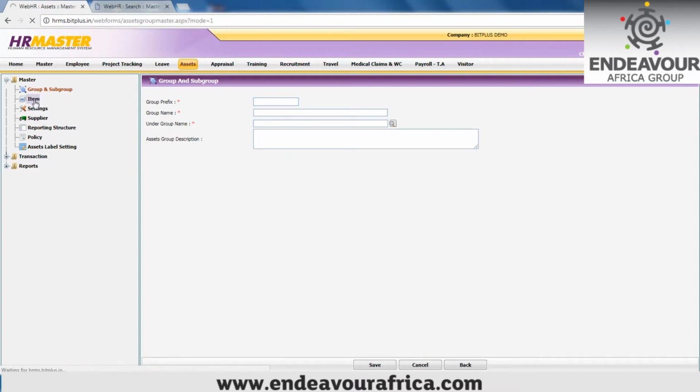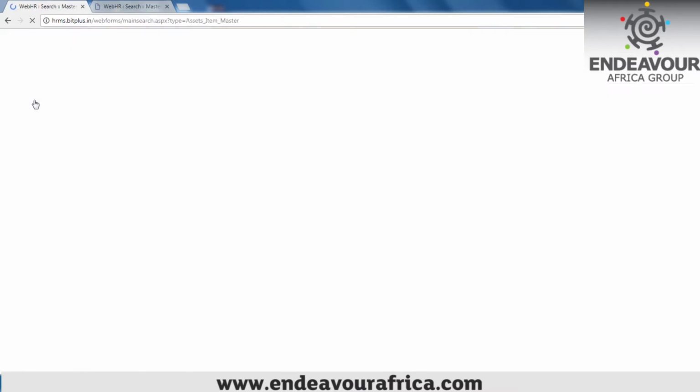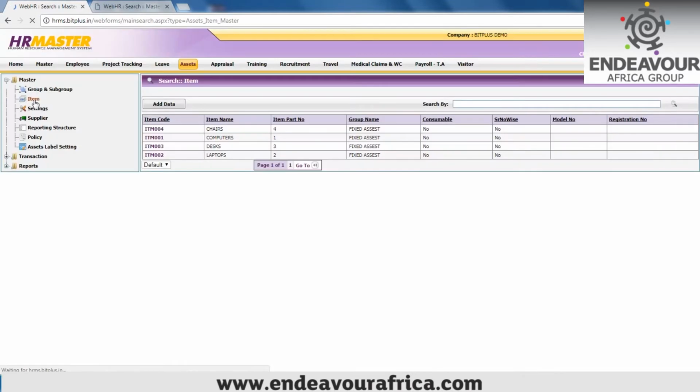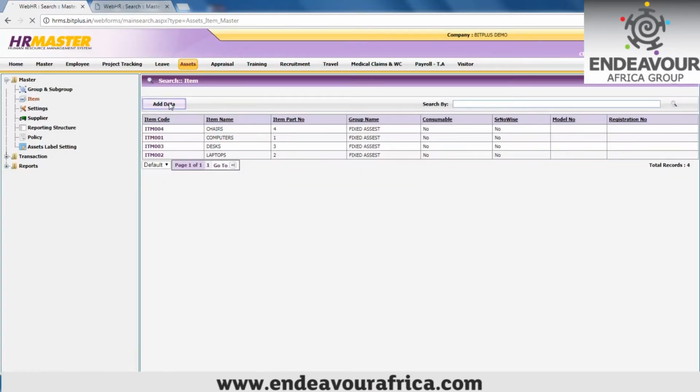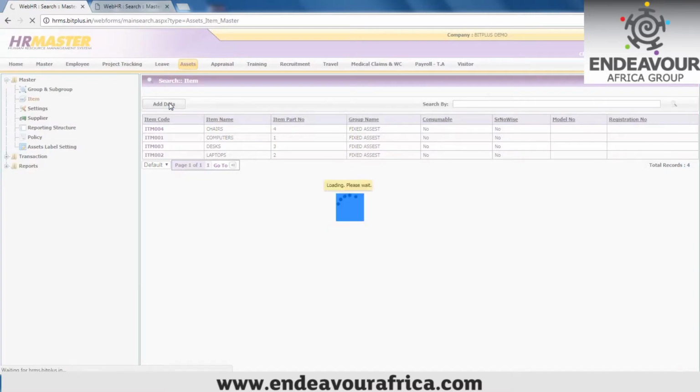On item, here you come and key in item by item, maybe with the serial number, with their names. So then you come here, you click add data. Once you click add data, then you can classify them item by item. This can be done by inputting item by item, but you have an option of also putting the same on Excel, in a scenario whereby you have several items, then you import on the system.